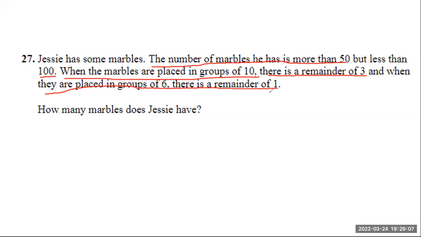Okay, so which numbers are you looking at? You're looking at these here, right? You're looking for the condition where, when you divide by 6, you have a remainder of 1. So let's try 53. 53 divided by 6. What would that give you, Nathan? Tell me the whole number and then tell me the remainder.